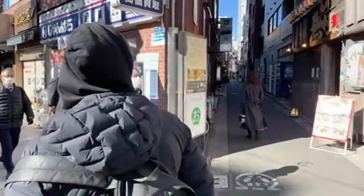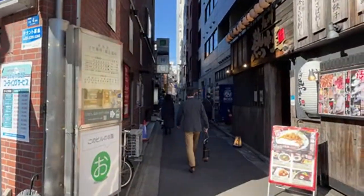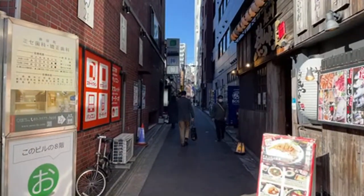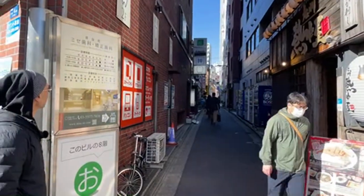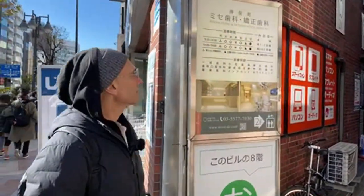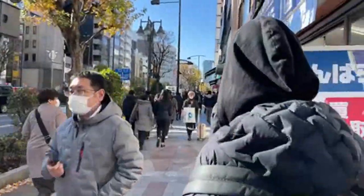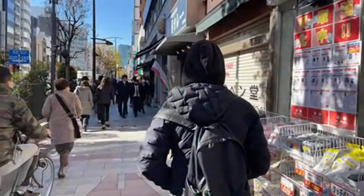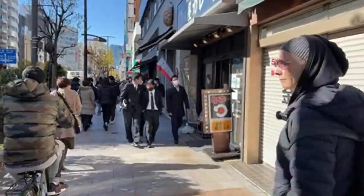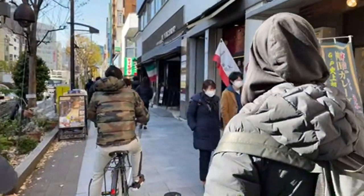All right, you can take a quick look. This is what the alleys of Jinbocho look like here. And they take you to all sorts of restaurants and pubs. A lot of them will change hands just because it is very competitive. And it makes a lot of sense to just renew, start a new business, because new places get crowded because everyone wants to try it. So you probably make all the renovation costs back in the first 48 hours.